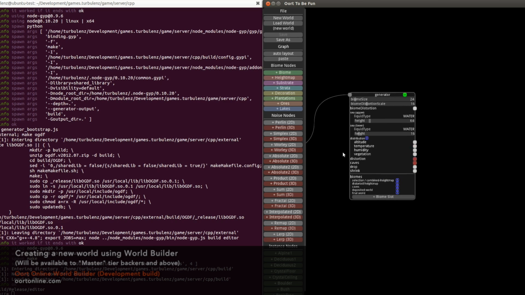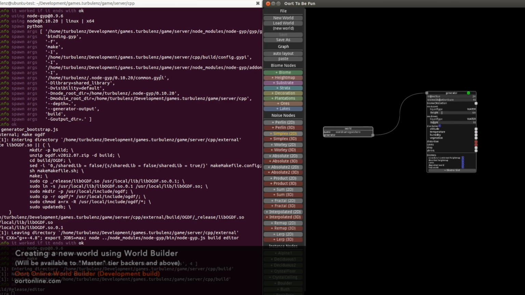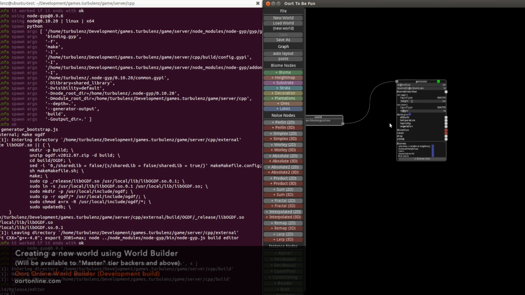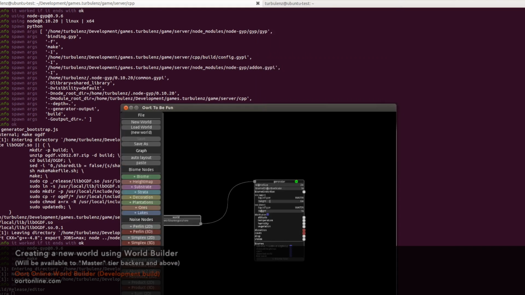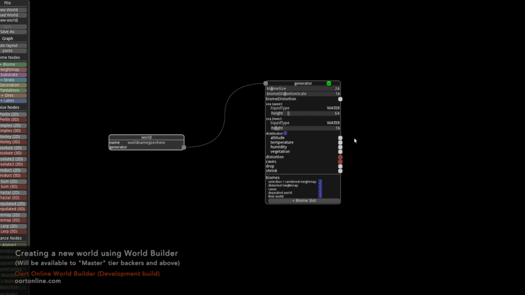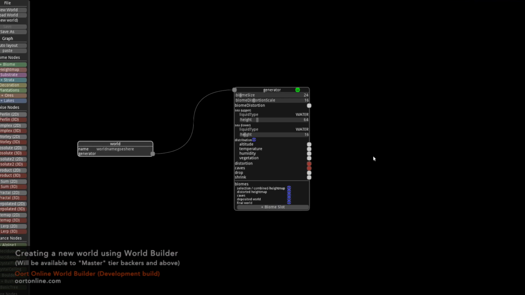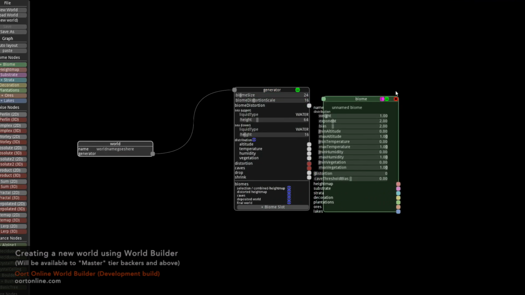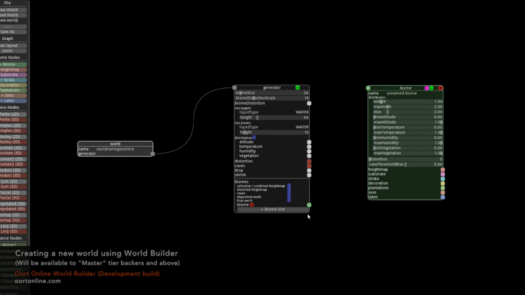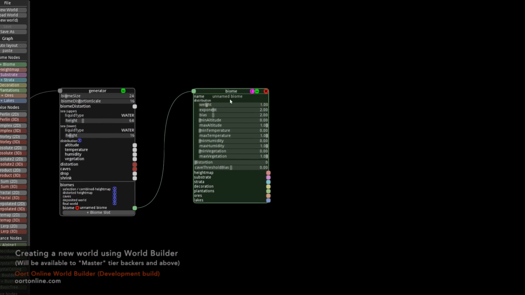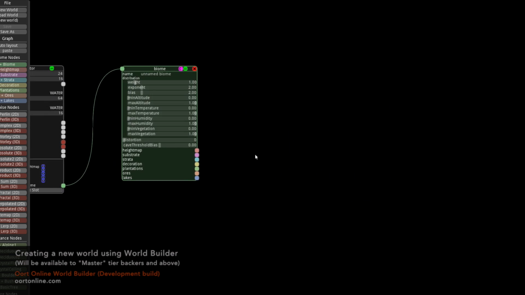Okay, so we got all this stuff. And let's just make this full screen to start with. Yeah. So this is our world generation tool. This is how we manage to make all these different crazy worlds, and will be the way that we can generate fantastic adventures in the future for people to try.